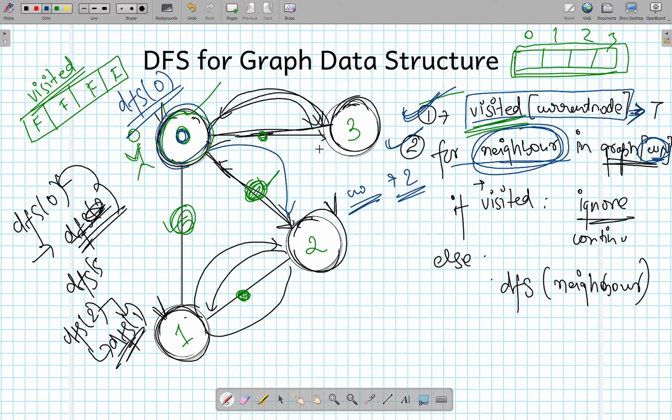For all the neighbors of 0, we need to see which nodes we have visited. Here we have not visited anyone. So if it is not visited, we simply invoke the DFS of that particular node. That means we are visiting that node and we want to carry on forward like that.